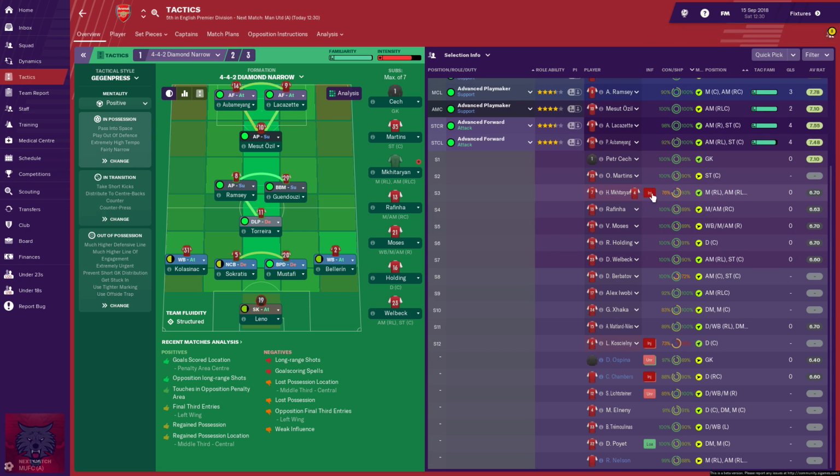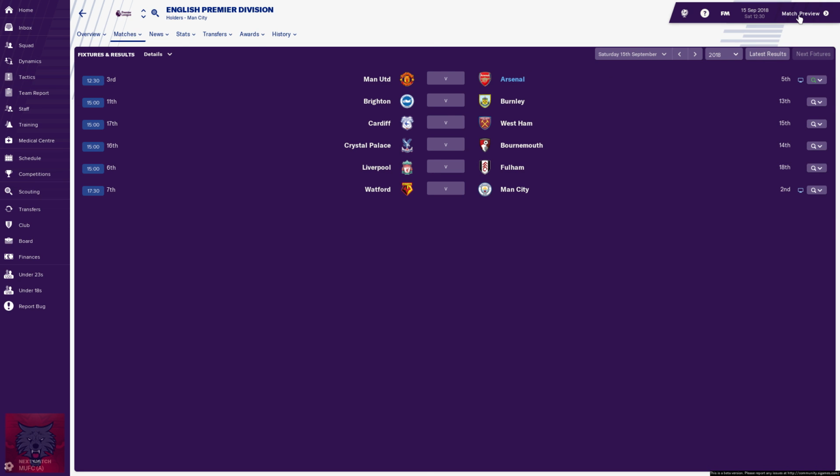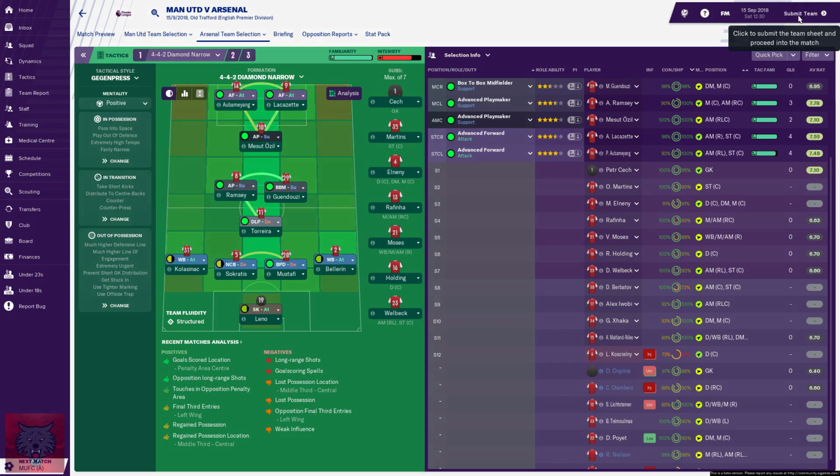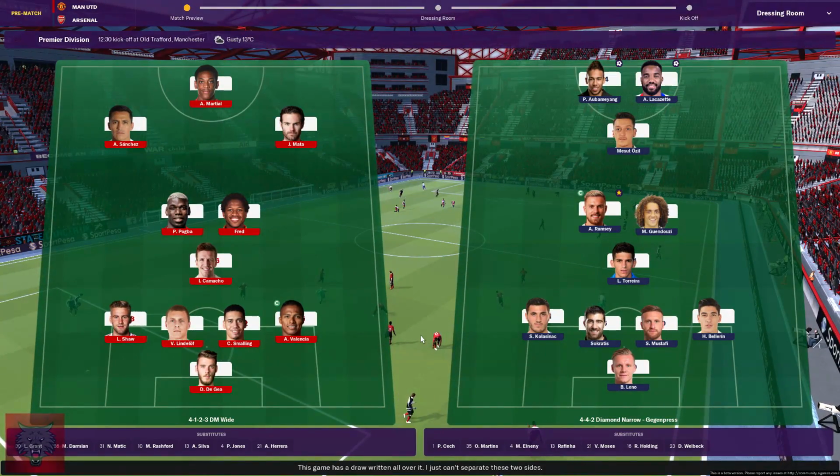However, we've got some injuries. Mkhitaryan's picked up one, only for a couple of weeks, nothing really to worry about. We're going to be bringing on Mohamed Elneny to replace him, as Xhaka is a little bit exhausted.